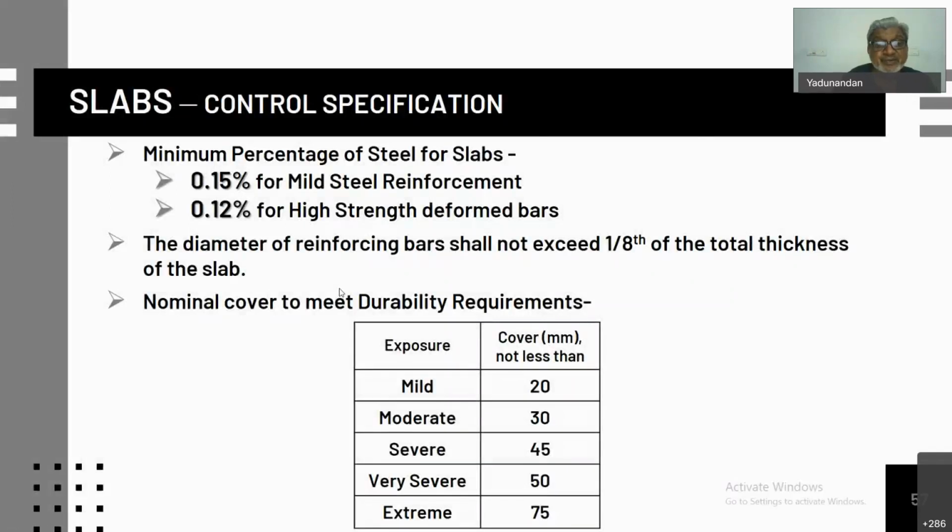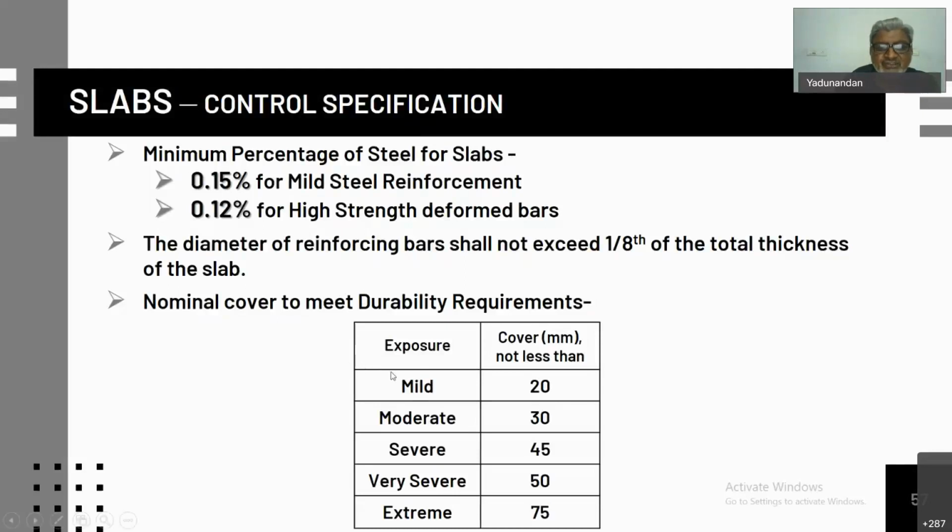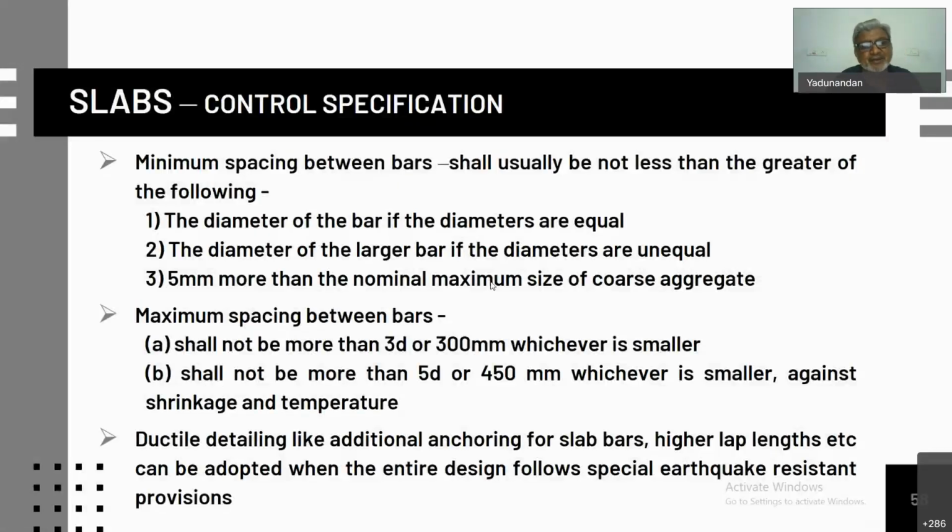So there are very controlled specifications for the slab to act integrally as a composite member. It is not something like a plain concrete member. It has to be confined within the reinforcement, and the confined concrete within the reinforcement will take care of the combined action, and also other forces of cracking and expansion, and they have to take care of that. So the minimum percentages of reinforcement of 0.15% and 0.12% are used for mild steel and high-strength bars. And then we provide nominal covers to meet the durability requirements, and the cover changes from mild to moderate conditions. We go on changing the covers from a smaller value of 20 to 75. The question of providing large covers like 75 and 50 is beyond the scope at this stage. We will see that later. So there is also a minimum spacing, so that bars cannot be placed very close to each other.